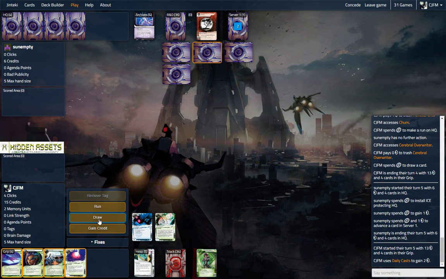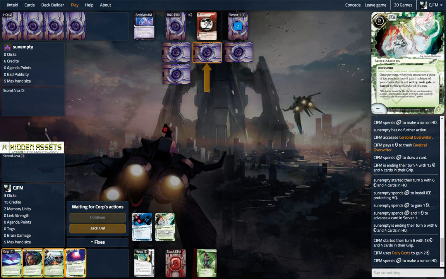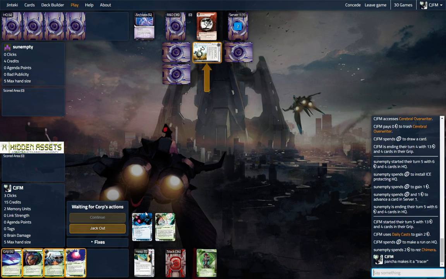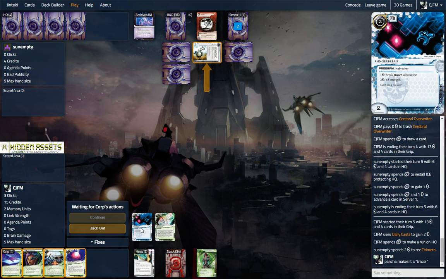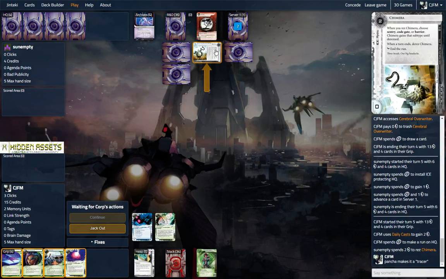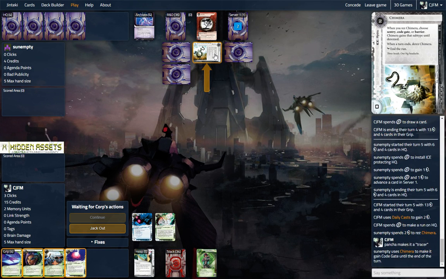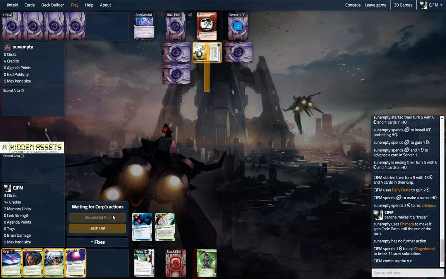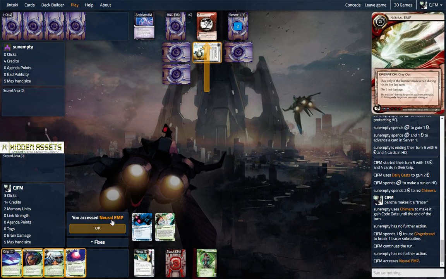All right, so what's the play here? Let's check HQ again. Yeah, let's check HQ. Okay. What do we see? Neural EMP. Okay.